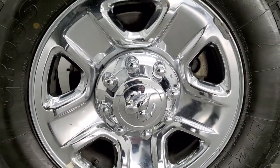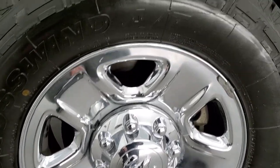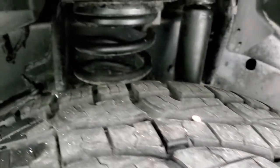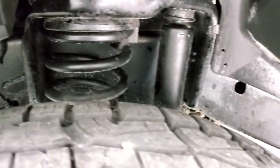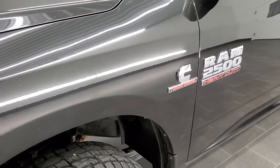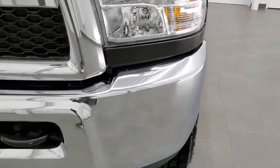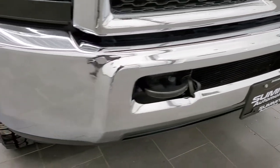It comes with the 18 inch steel rims with the chrome covers. It has Crosswind AT-LT275/70R18 tires and these tires look like they have a really good amount of tread left — I'd say 70 to 80%. Frame and underbody on this truck is exceptionally clean. This one came out of Colorado and Montana. Front fender is in excellent shape; I didn't see any dents or dings on there. Headlight lenses are nice and clear and that front bumper is in excellent condition — I didn't see any dents or dings on that.